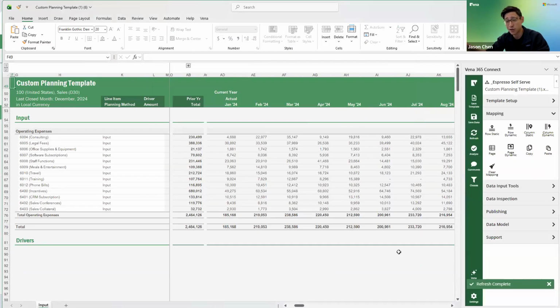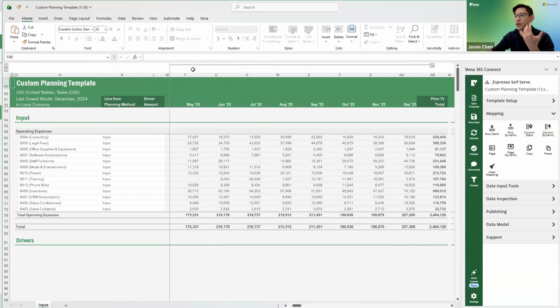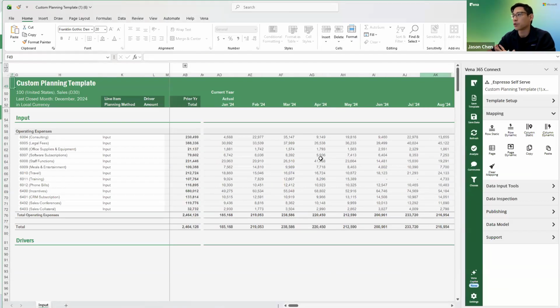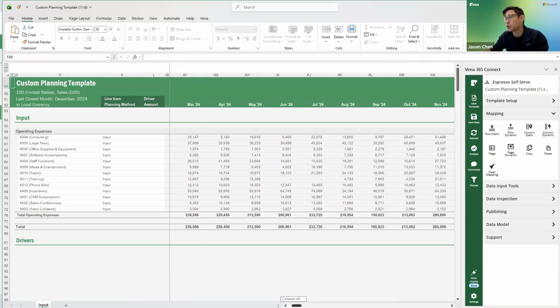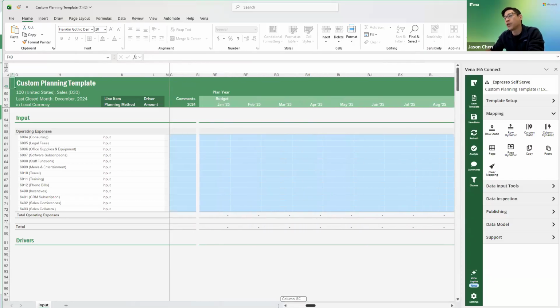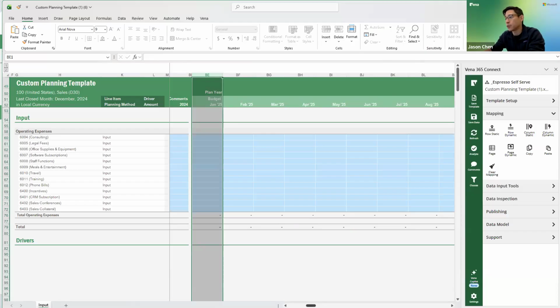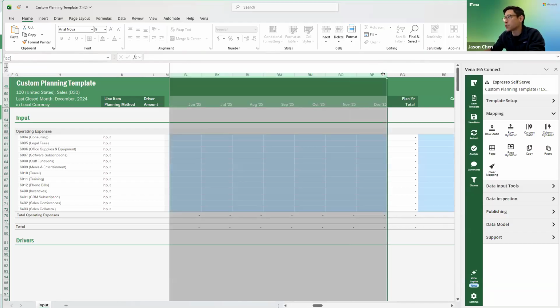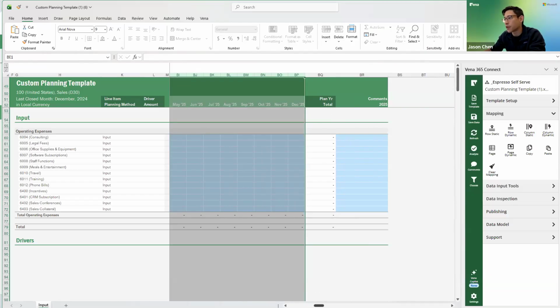Again, this template was created in just a couple of seconds. And as you can see here, because we've integrated with your Sage Intacct system, we essentially can bring in your last year's actuals, the current year as well as any other historical data within the system. Scrolling over to the right, within the Vena system, we can actually use Excel to enter in the budgets. Now here, let me just do some quick resizing as we just created this template together.